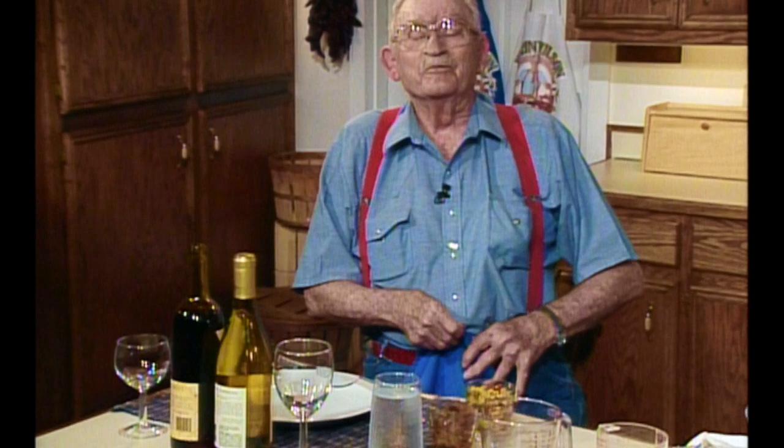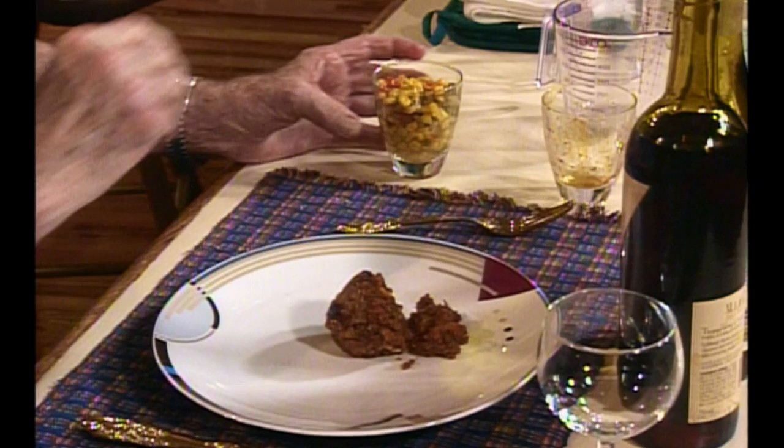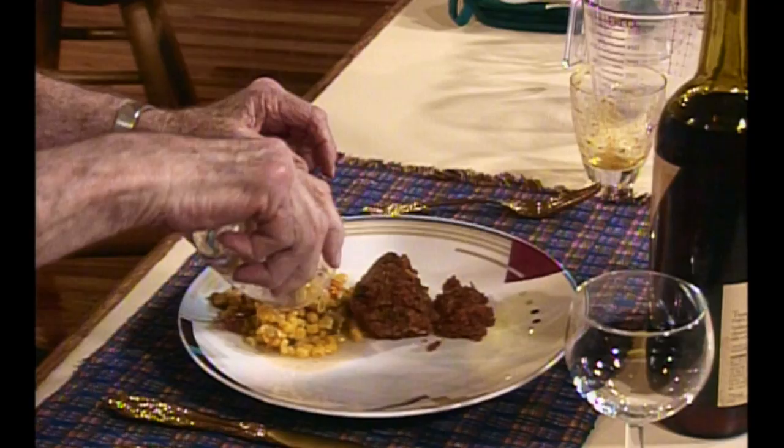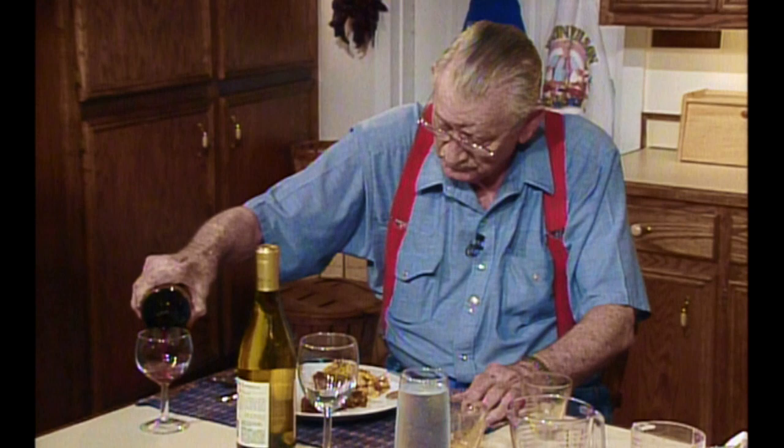Like a little gentleman, put my napkin so I won't spill things on the floor. That is warm. Yes, sir. That's that chili and hominy. And that's the green, the nice corn. Got it off the cob. And I'm gonna use my spoon and my fork to eat this. But before I do, I'm gonna pour myself just a swiller of wine. That's a half swallow. That's a swiller. That's another swiller.